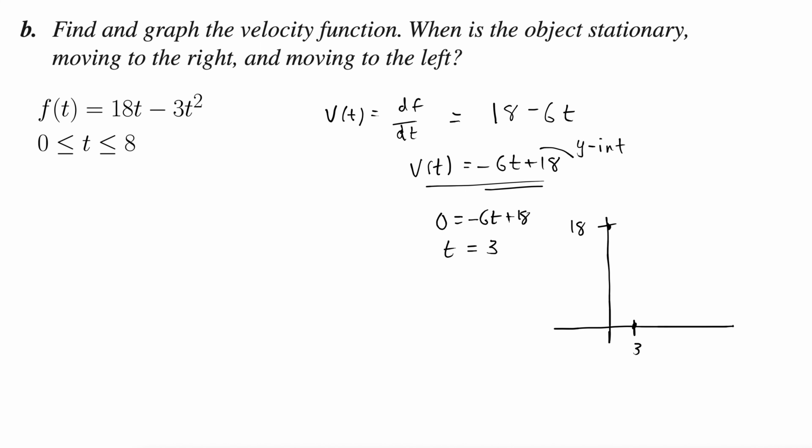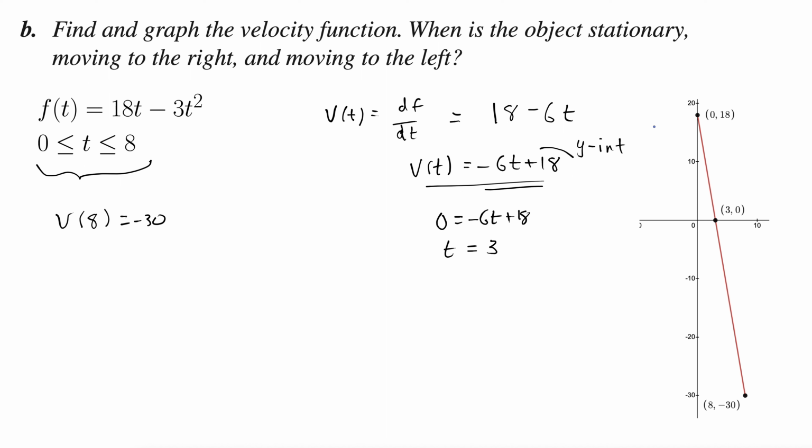We need one other point, and that's to figure out where this line stops, because we're only examining the time between 0 and 8. We already know at 0 we're at 18 feet per second, which are the units in this particular example. But what happens at 8? So we need to compute v of 8, which turns out to be negative 30. Negative 30 there. So we have another point way out here at 8 seconds and negative 30. So these will make a line. I'm going to let Desmos do the work for us because it'll make a much nicer line.